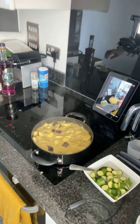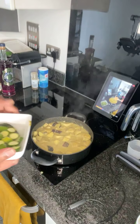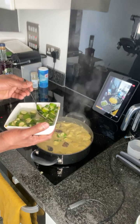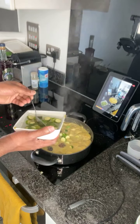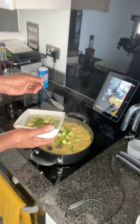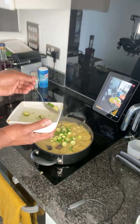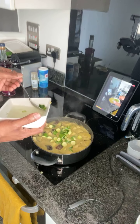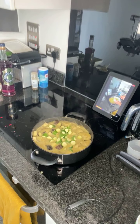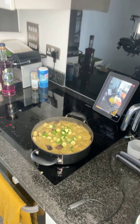And now I think we can actually start to introduce the courgette to that. Okay, just make sure you don't put the water in there. Put enough liquid in there. Just adding my courgettes. I've used baby courgette. You could add normal courgette or any vegetable of your liking. Like I said, some people add mushroom, button mushrooms. You can also add baby corn. They go quite nicely in there. You can add some green pepper if you want as well. It's up to you.